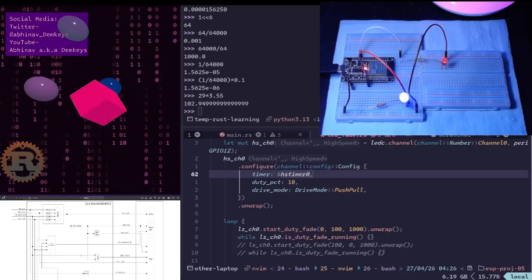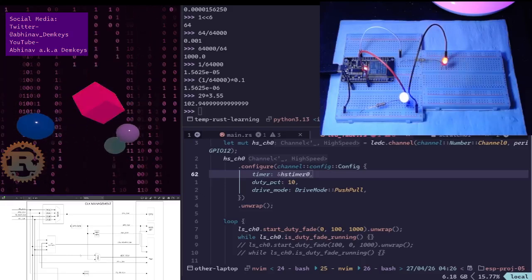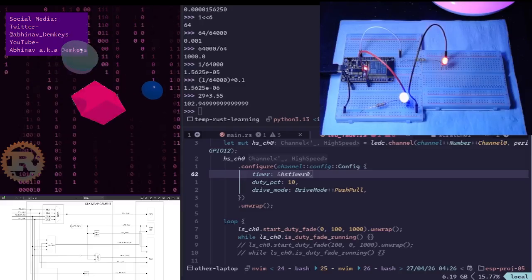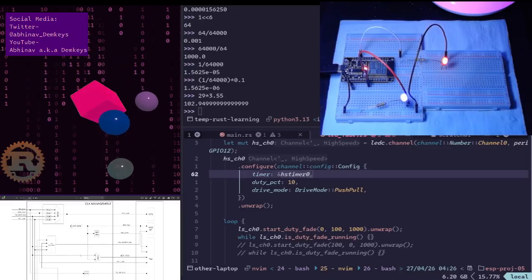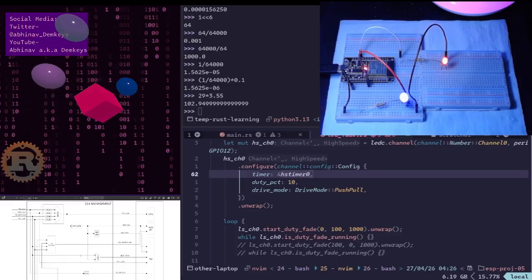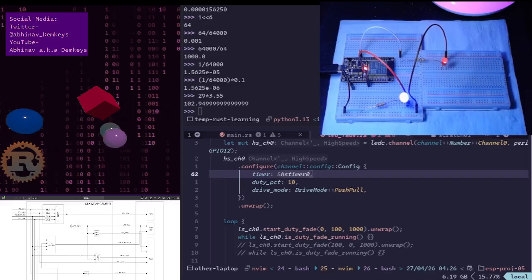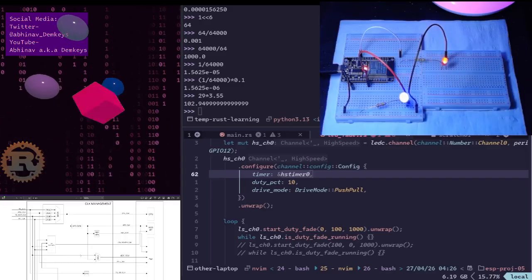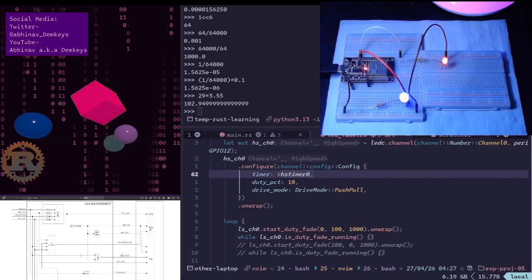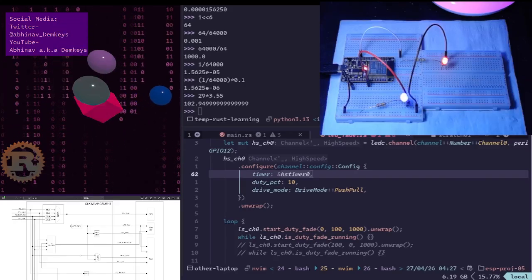Okay, it is absolutely possible to do this with the ESP32's LEDC peripheral. While start duty fade is great for smooth transitions, what you're looking for is a standard fixed PWM frequency and duty cycle. To see an LED pulse visibly at 5 hertz, you simply need to configure the LEDC timer with a low enough frequency and a 50% duty cycle.